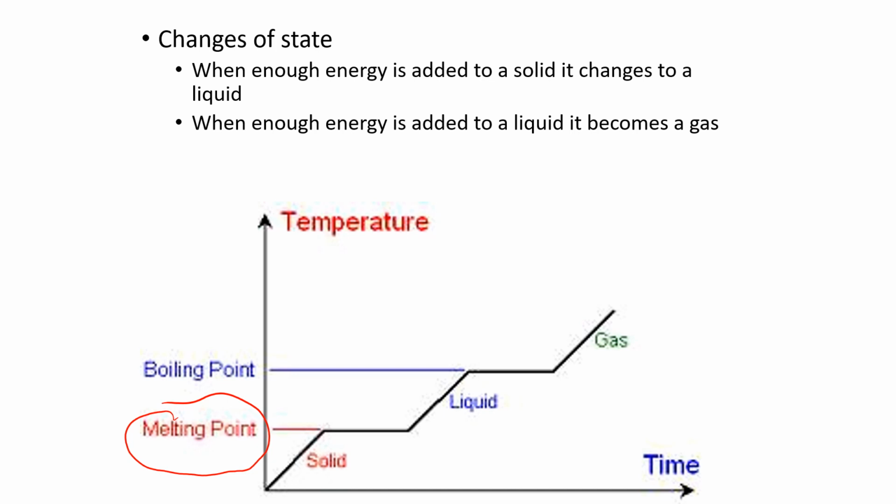Okay? And we are very familiar, hopefully, with the changes of states of water, H2O. And we know that when it goes from solid to liquid, that'll happen at 0 degrees Celsius. And when it goes from liquid to gas, that'll happen at 100 degrees Celsius. So it has to have enough energy for it to change states.